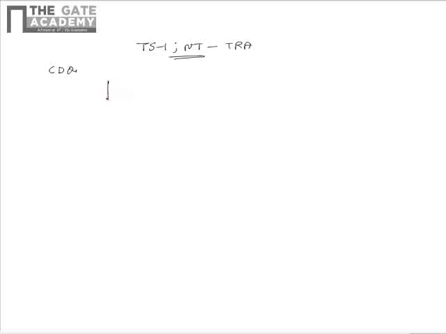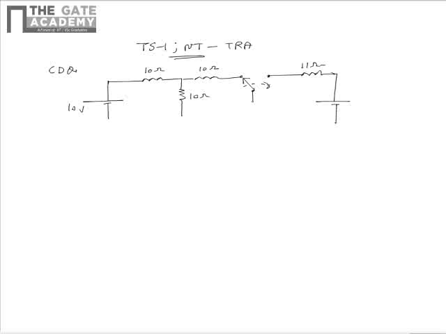As per the question, there is an electrical network given which contains two voltage sources, one of potential 10 volts and the other of potential 5 volts, and there are totally 4 resistors, out of which 3 resistors have a resistance of 10 ohm and one resistor has a resistance of 11 ohms. Please note that there is a capacitor of capacitance 1 farad and the potential across the capacitance is measured as Vc of t.